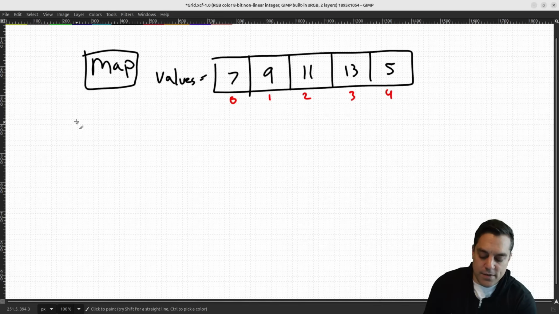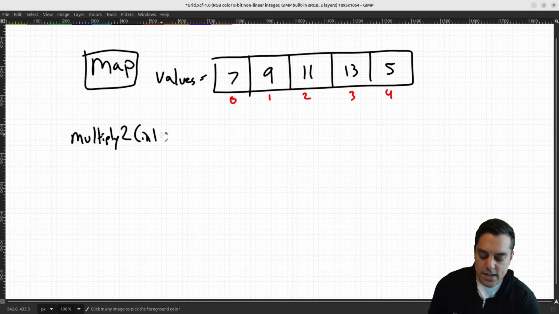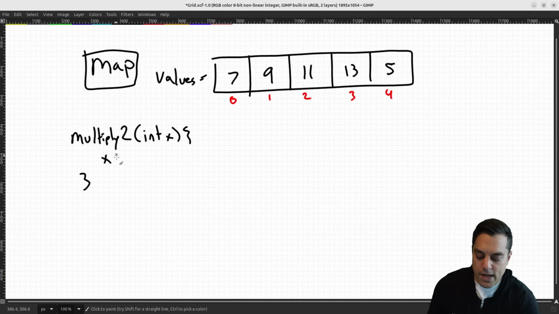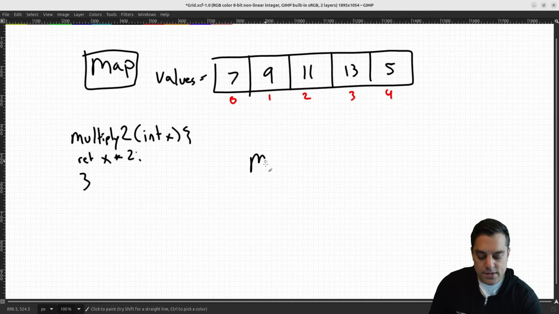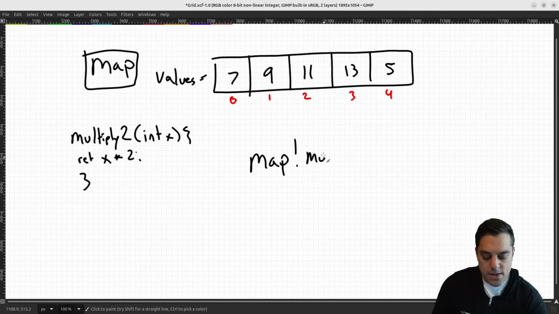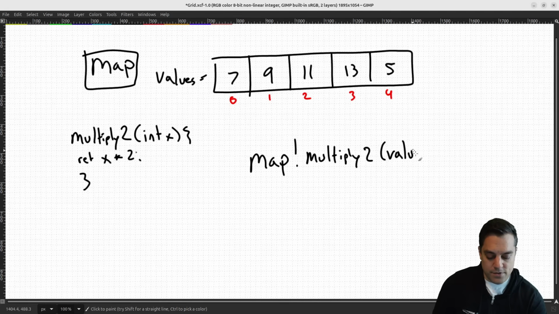And the basic idea is if we have some function that we want to map on here, let's use the function we've been using in a few videos. Let's just say we have something like multiply by 2. It'll take in an input parameter, int x, and basically do x times 2 as our return value. Okay, so if I do map, this is a templated function in D: the function name, multiplyBy2, and then the range provided here. So this is our values, okay?